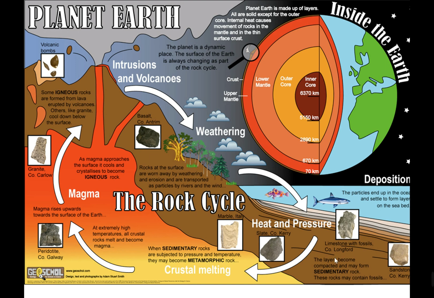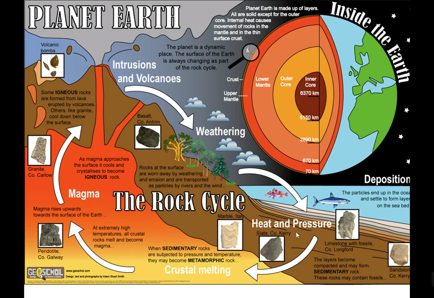And sometimes then what happens is that if those rocks experience heat and pressure, now where might they experience heat and pressure? If you think about a subduction zone and sedimentary rock is subducted, isn't it going to experience heat? And that might change it. They might also experience heat and pressure because you might have magma flowing up or intruding into the surface and changing those rocks. So sedimentary rocks or igneous rocks might experience heat or pressure, this then changes them into metamorphic rocks.